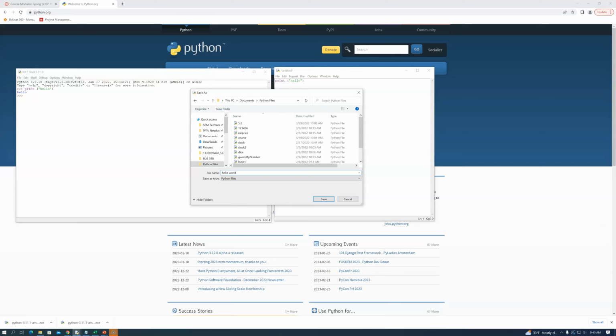Now, right there, I did something that is bad practice in a program. What's wrong with what I just did? Spaces are the devil. Spaces to our computer, it handles them sometimes. But what it really does is it has to put in another symbol for that space. So what I typically like to do is camel casing, so that they're all one continuous string of characters. It doesn't break as much as it used to, but it still can cause some issues. So I'm going to call this helloWorld.